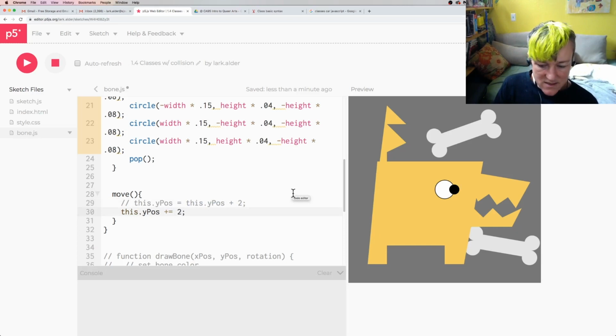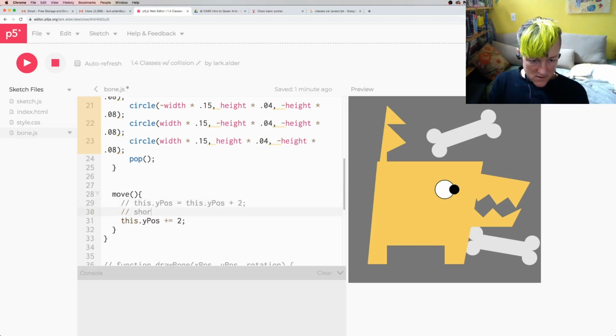And if you were increasing it just by 1, you can use this even shorter shorthand, this Y pos plus plus. But for now, let's keep it at 2, because I think it needs to move at a faster rate. And this right here, shorthand is plus equals.